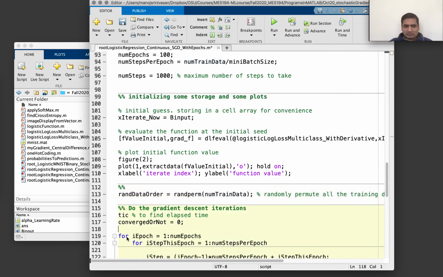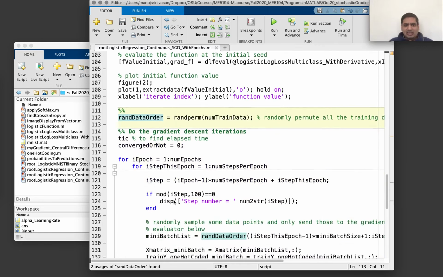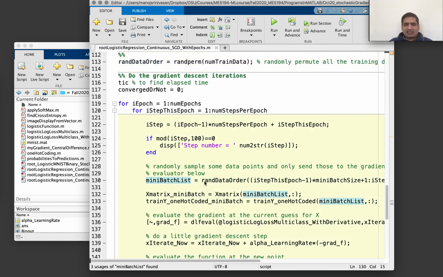Once you randomly permute that, you take the first 1,000 from this randomly selected list, the second 1,000, the third 1,000, and so on.